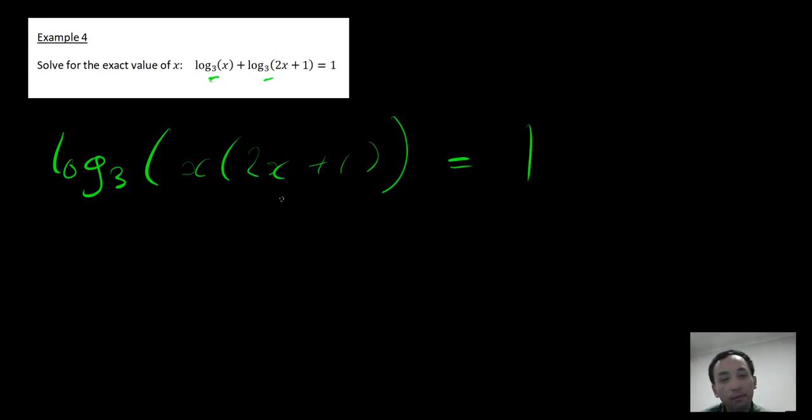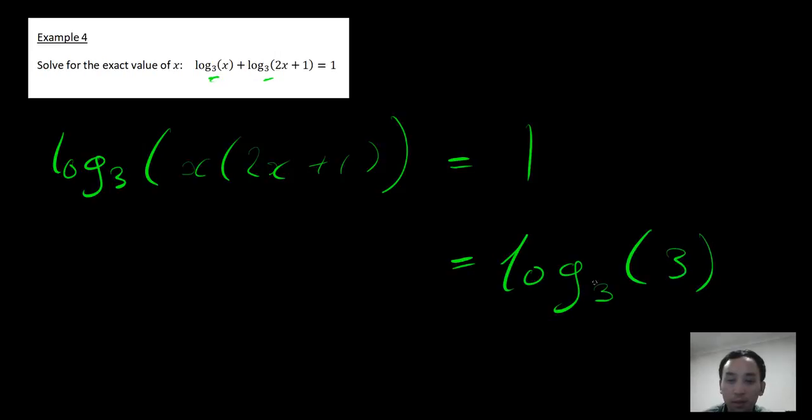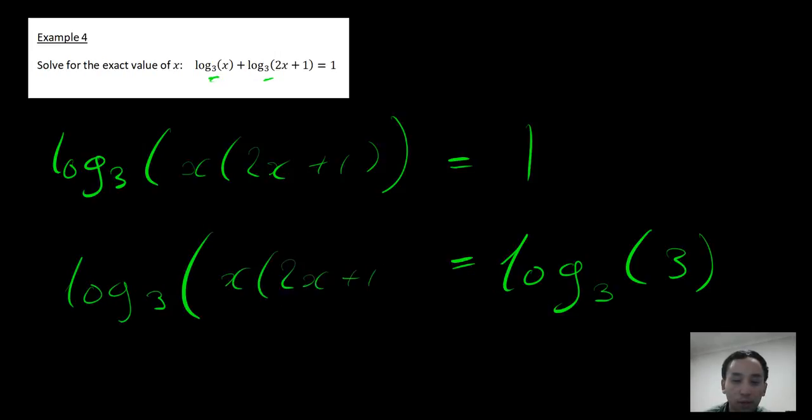Okay. In this case over here, let's try a different kind of technique. It might become useful at another point. So I'm just going to introduce this part over here. Now, if you ever have a constant, this can actually be converted into a logarithm. So if you have a whole number, it's really just the log base of some number, and the inside is the same number as well. And this is actually still 1. And of course, the left-hand side, I haven't really changed anything. Still x times all of 2x plus 1.